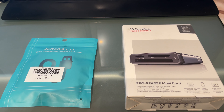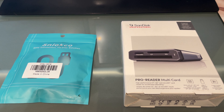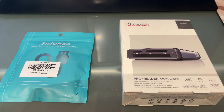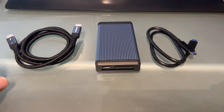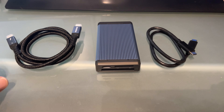First part is I need a way to get video cards and stuff into the computer better. I'm also having some trouble with my 3D printing and the card reader I have keeps kicking out. So doing a little looking around — SanDisk made this professional... their professional Pro Reader multi-card.